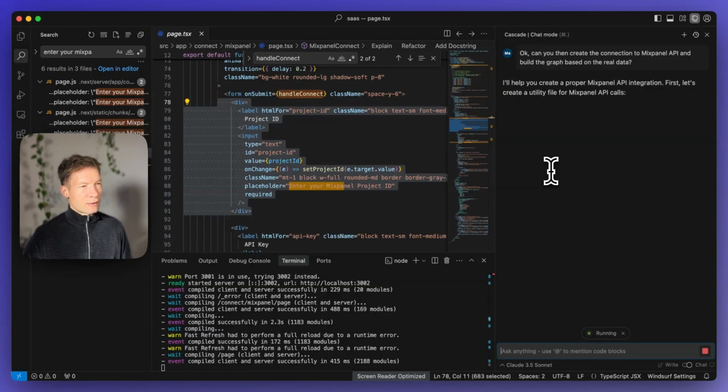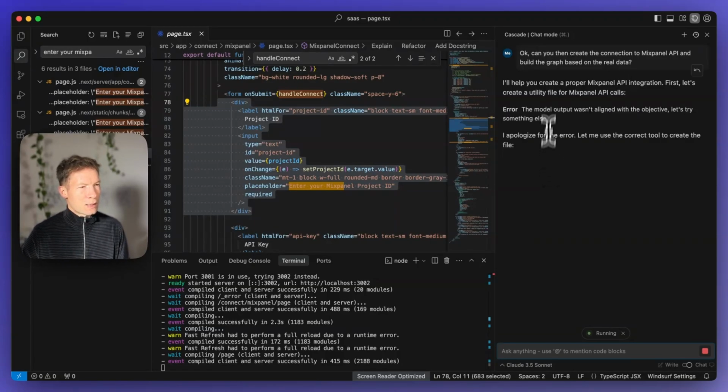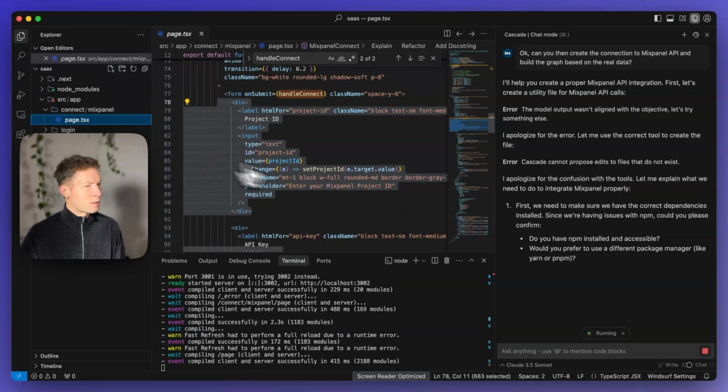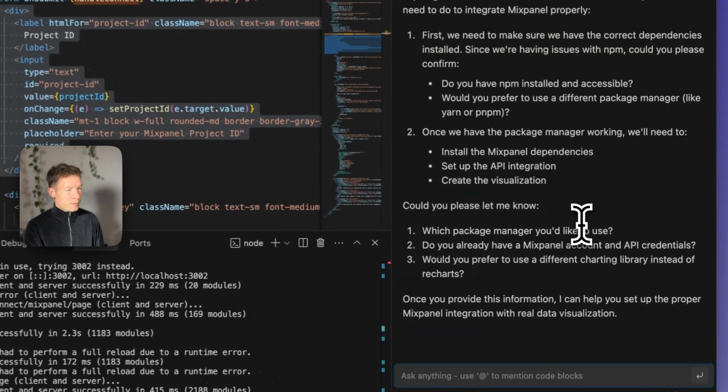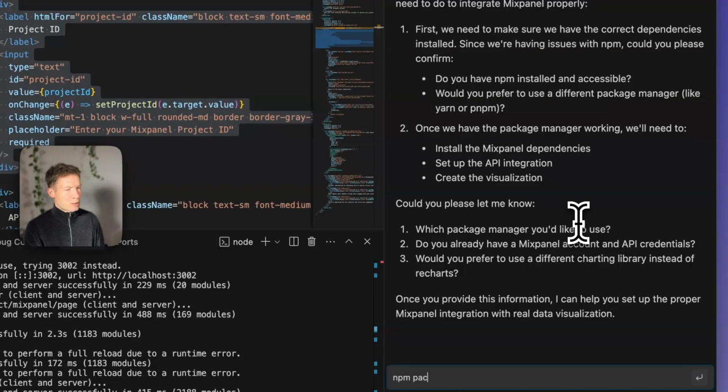I'm just going to try to run it to the impossibility because it already created quite a lot. We already have a landing page, we already have a scaffolding for how the service is going to look like, which I find is pretty amazing, but let's see if it can do more. So, okay, it says that there is an error, it's fixing the error, generating some new file, so probably it's going to create a new file, install the dependencies. So it's asking me some questions. Package manager, npm package manager, because we're already using it.